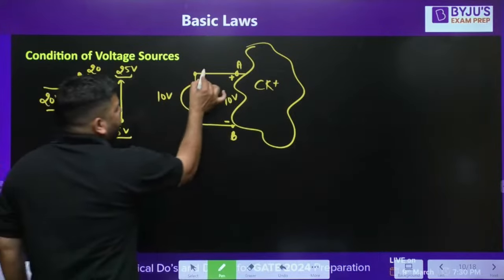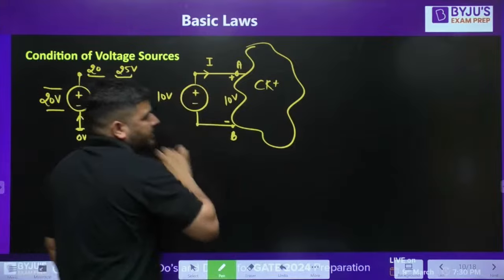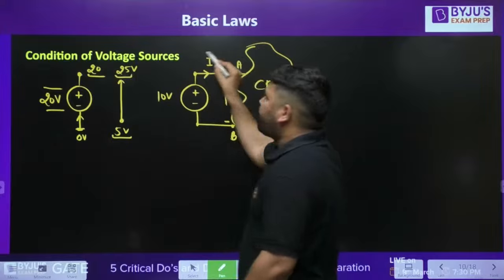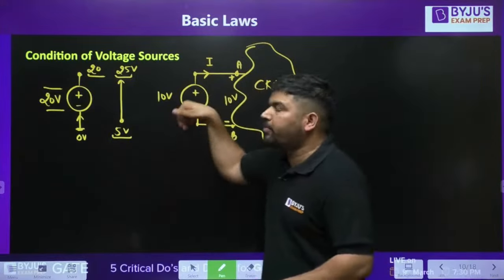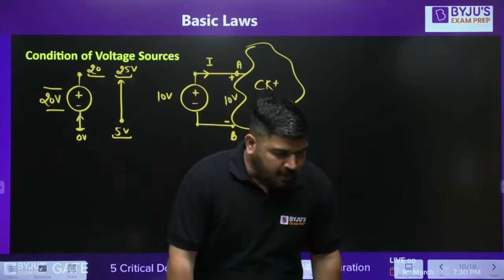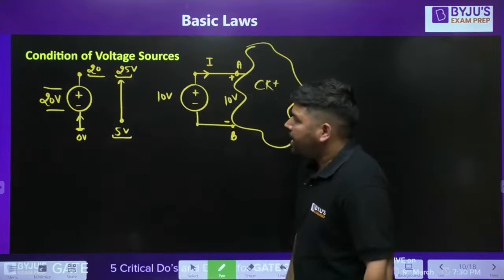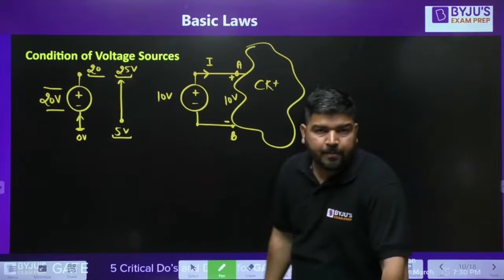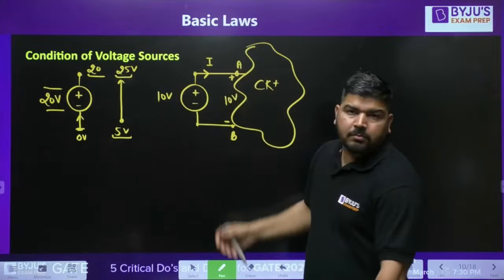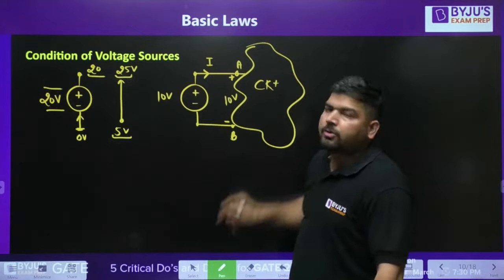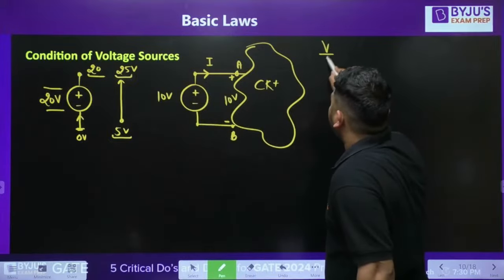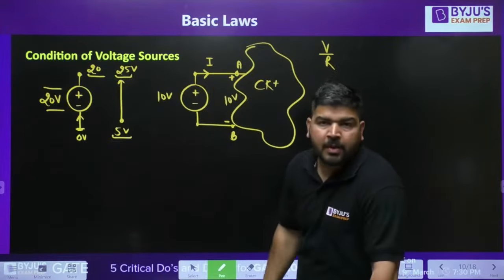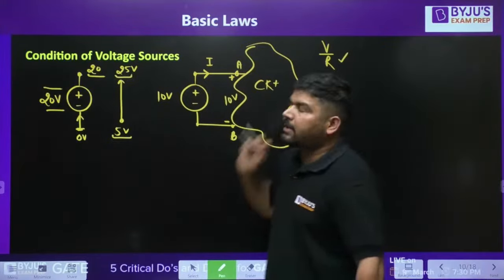Now the next thing is about current. This source says that I don't care about current. You can take any value of current from me, or you can also give current to me. I have no problem. It means there is no limit on the current. From the voltage source, you can take out some current according to the circuit demand, according to Ohm's law. The circuit can demand any current depending on its equivalent resistance. V upon R, where V is the voltage difference, 10 volt, upon the equivalent resistance of this circuit will be the current demand.